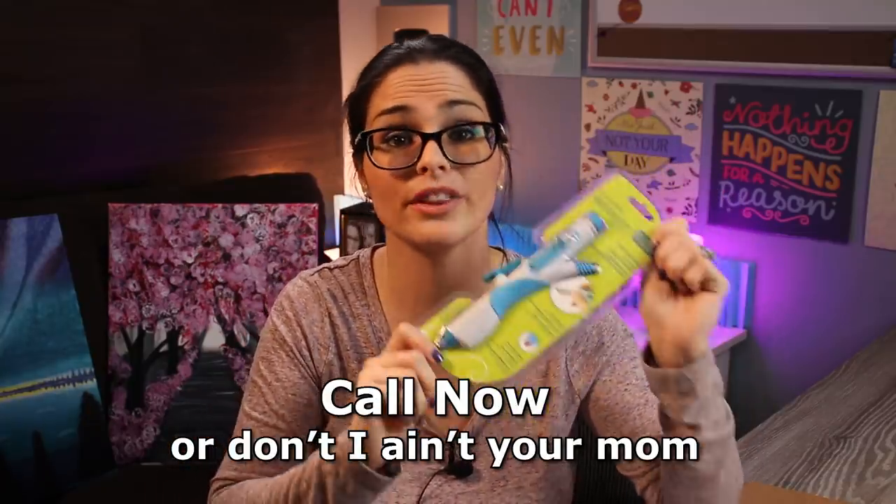And our last glue gun of the day is something that's actually quite exciting to me, because I grabbed it off Amazon based on it randomly popping up. This one here is a Westcott hot glue pen, which I have never even heard of before. This cost $21 Canadian on our Amazon, and the best price I was able to find in the States was $11 at Walmart. This is an all-temperature glue pen. It's got a non-stick tip, and apparently a color-changing nozzle, which will go from blue to red to let us know when this bad boy is hot to trot. There are multiple triggers — according to the package, this trigger on top is very good for controlled dispensing. And because this is an all-temperature glue device, it is compatible with the mini-glue sticks and should be compatible with the high-temperature glue sticks.